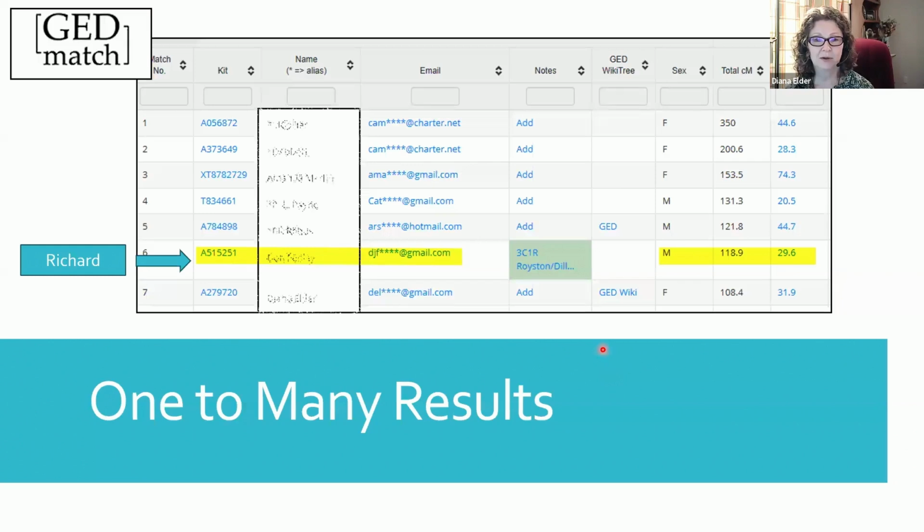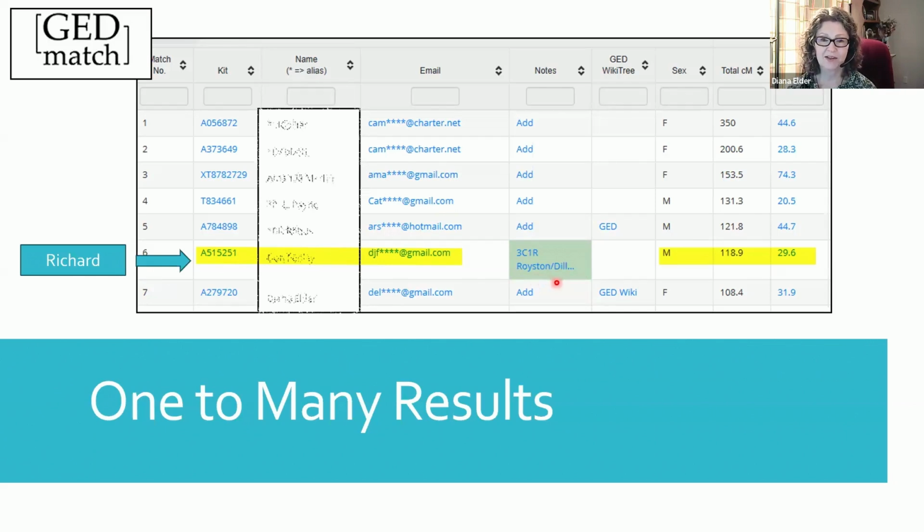And I noticed one right away who was, I'm going to call him Richard. And I noticed that I had put in notes for him. I had also found this match over on Ancestry, so I knew who he was. And I knew that for Thomas, he and Richard were third cousins once removed, and they are on my Royston Dillard line. So I am working right now continually trying to find the father of Cynthia Dillard. She married Thomas Royston. And so I'm looking for people that could possibly have shared segments or be in clusters, and that eventually I could use that information to figure out her father.